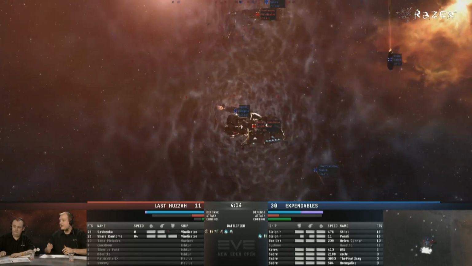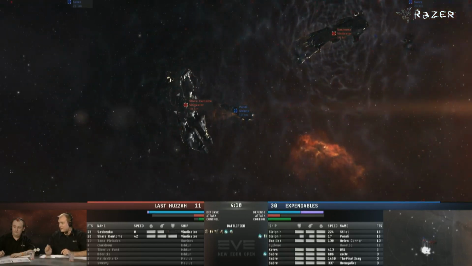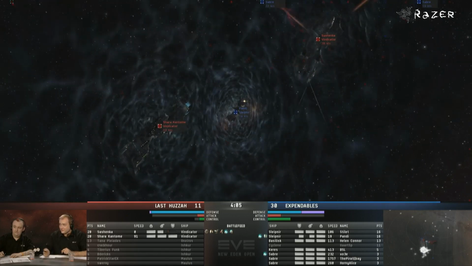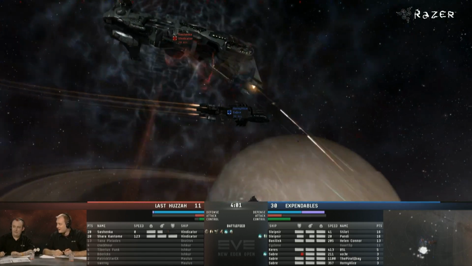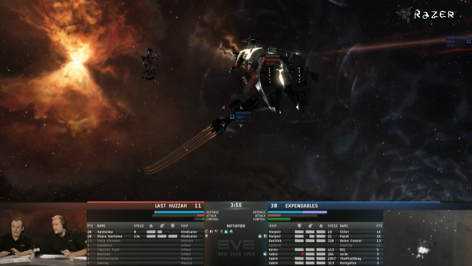This Sleipnir is tanking just fine right now, but once he runs out of ASB charges, he's going to drop like a rock. So they need to kill that Vindicator before he dies. If the Vindicator of Sashenko, the captain for Last Huzzah, goes down first, then Expendables will take it. If he doesn't, then Huzzah can pull this back. This is going to be very, very tough. We're going to have to see exactly what happens here.